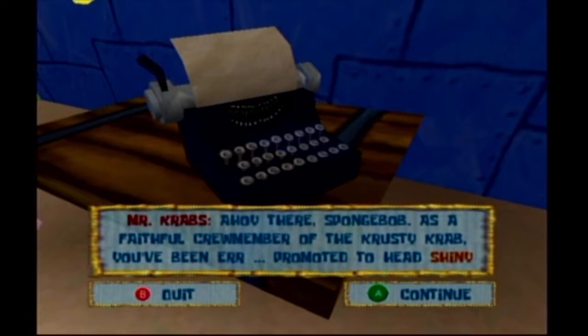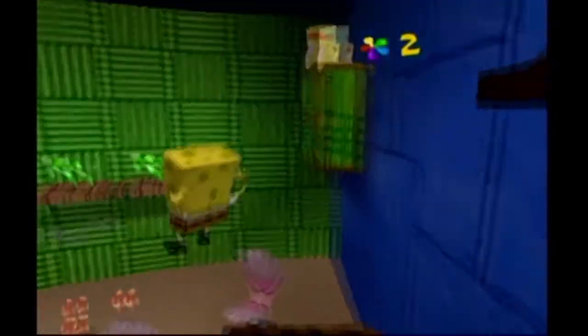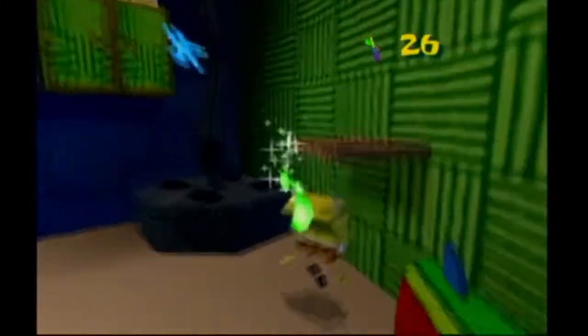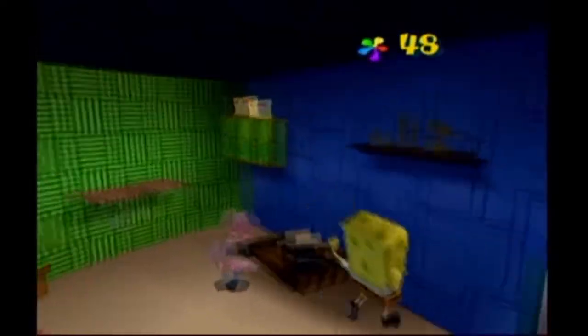Also, that is not Mr. Krabs. That is not Clancy Brown. I don't know who that is. Not only that, but the voice of Mermaid Man also doesn't return. I don't know why, but they don't return in any of the SpongeBob games. A few of them, like Revenge of the Flying Dutchman and the movie game, Clancy Brown returns. But for this game, you don't get him. I don't get it. This is the best game too, so I don't understand.